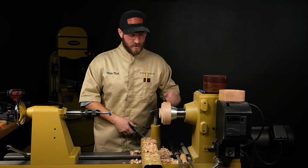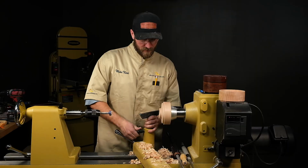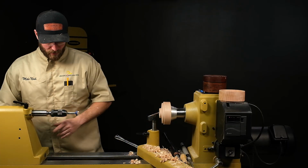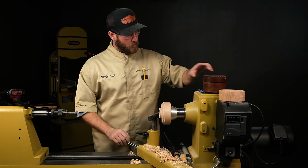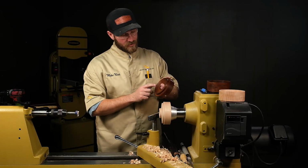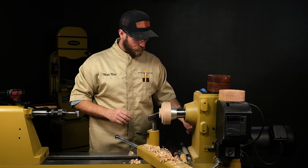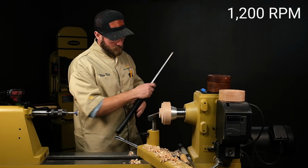I want to make sure I don't contact that screw, because the screw is hardened. So be careful there. And now we're going to move our tailstock out of the way. We're going to keep the Forstner bit in there because we will be using that in just a minute. But now we can go ahead and give ourselves that nice tapered cone on the inside. Bring your speed back up from the drilling speed back to 1300 RPM.